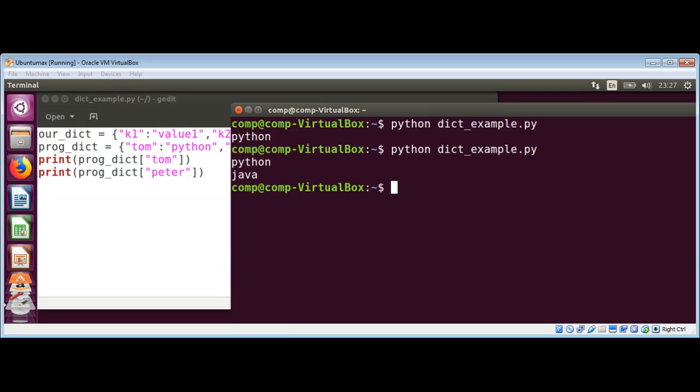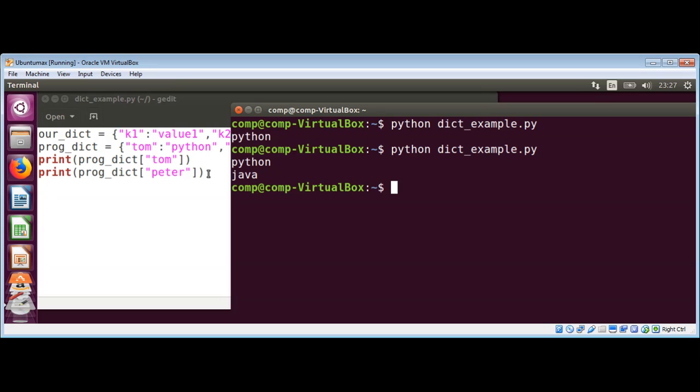If you don't know the name of the key, we can use loops to iterate through the whole dictionary. If the key for which we want to print the value does not exist in the dictionary, we will get a key not found exception. Let's try this.